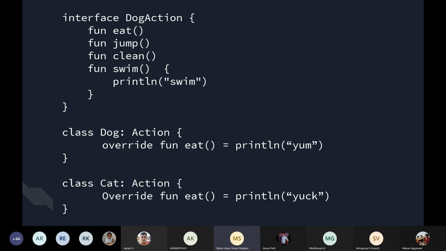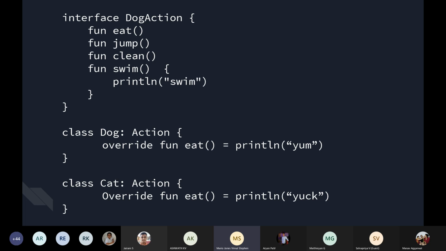Like I said in abstraction, you just want to say that if you turn the steering wheel left, your car turns left, and if you steer it right, your car turns right. I don't care about how it does it; it just has to do this. So I want to define the set of behaviors without mentioning how these details are implemented. That is where the interface comes into the picture.